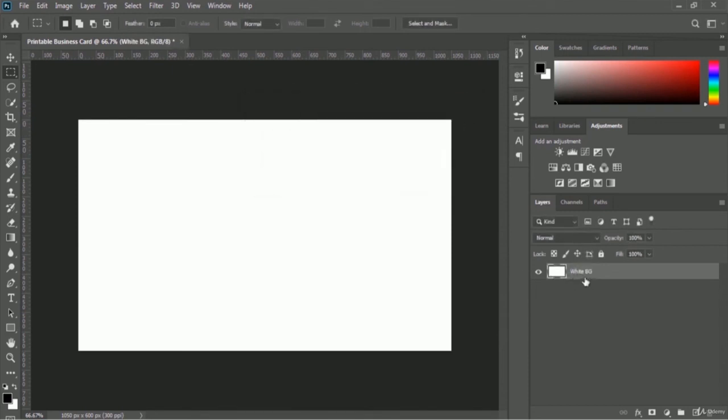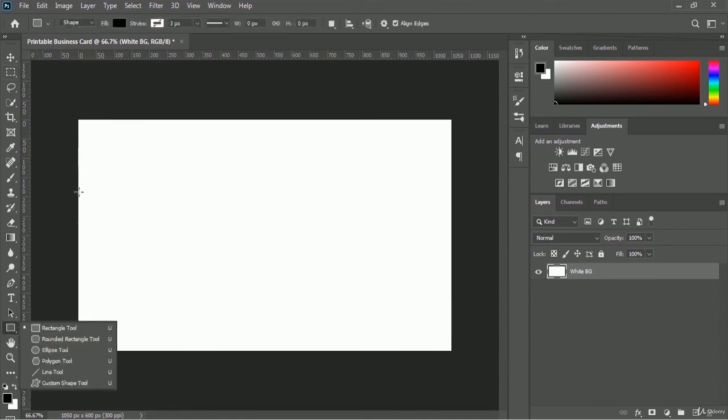So here is our layer name is changed, and right now we will draw a rectangle shape on here. And as you know, to draw a rectangle shape you have to use rectangle tools. So here is the rectangle tools and I'm selecting this rectangle tools, and please make sure this fill color should be black.